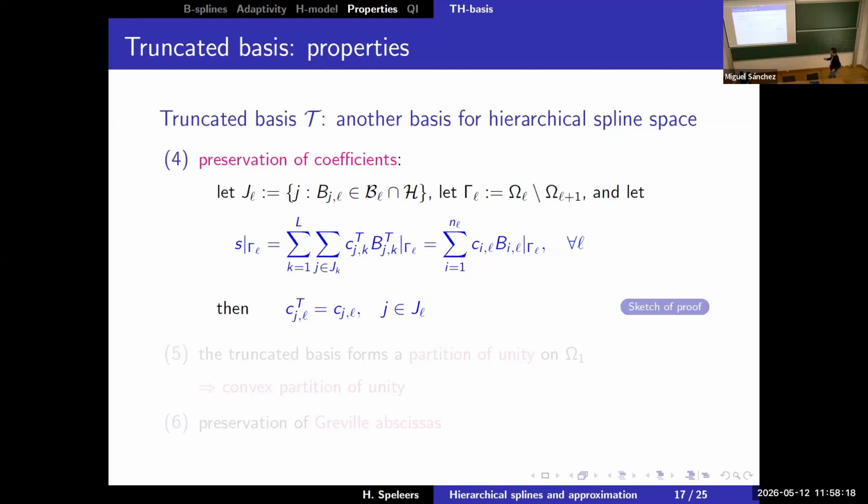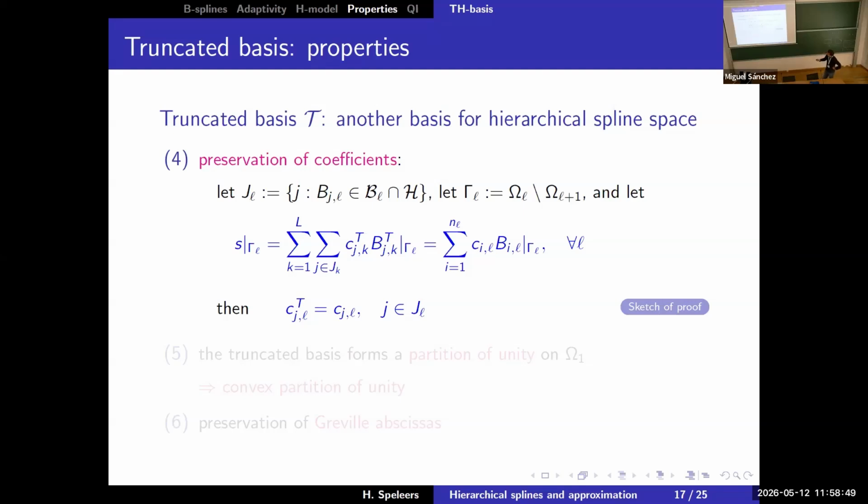Technically, it goes like this. Assume you have a spline in the hierarchical space. You can represent it in terms of the truncated basis, so I write it like this: a sum over the levels, then a sum over the selected indices that I took in the construction of the hierarchical space, and then the truncated functions. That's the representation I get.